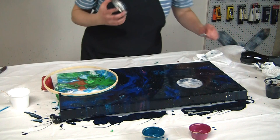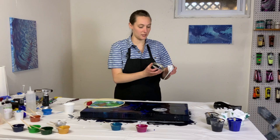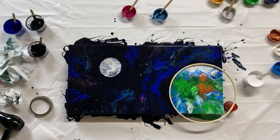It's splattered. That's okay. I will be touching this up with a brush. I knew that. So I'll either add black around the edge to make the moon a little bit smaller, or I'll add in some of the lighter colors to fill it out a little bit. It also looks like my sky color, the paint layer was thicker there than in the moon, so it's probably going to push in just a little bit and warp the edges, but that's okay. Okay, let's do the earth.